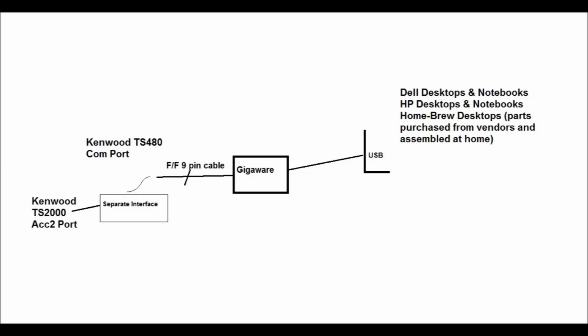The important thing to keep in mind here is that there are certain voltage levels, swing levels, or switching levels that the USB port and the COM port need to operate at. And if for some reason the interface weighs down the USB port or the COM port on the radio, if there's some extra load that those adapters place on those connections, then there's a failure of the USB port and the COM port to switch properly and communicate properly, and for the computer program to operate the radio.